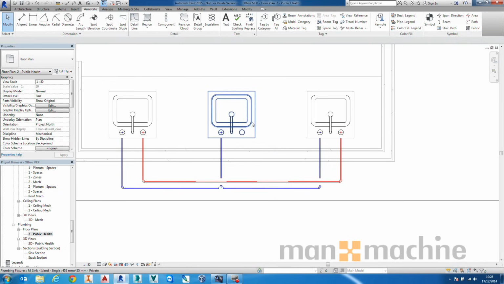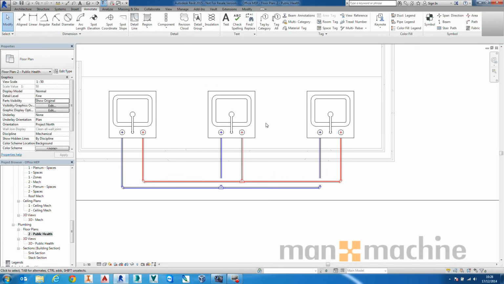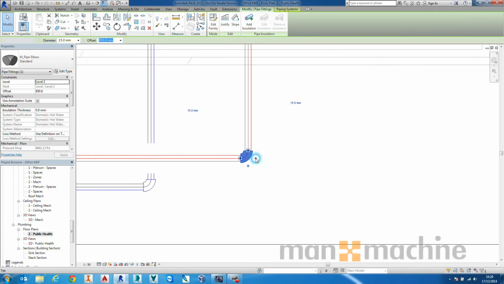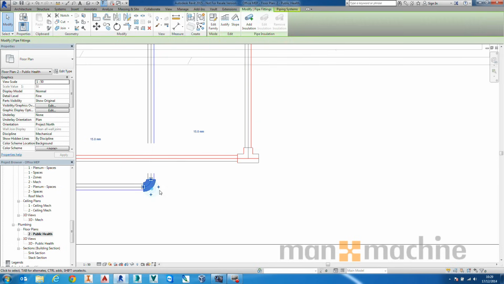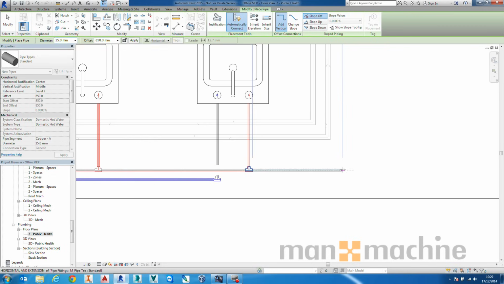We're then just going to select the middle sink, Connect Into. You'll notice that the cold has gone because it's got a connection. Choose the hot, and then select your existing pipe. Let's now go ahead and choose to add some T's in where the elbows currently are, and then once again you can come over them, draw a pipe, and continue until this is connected up to the rest of the system.